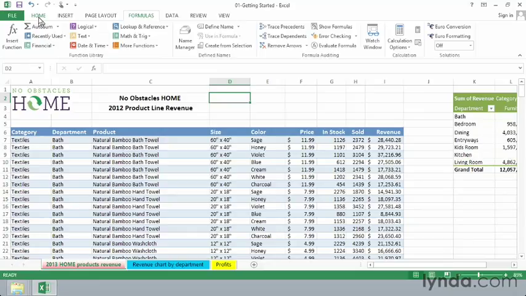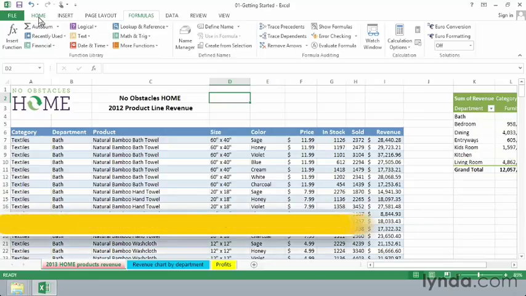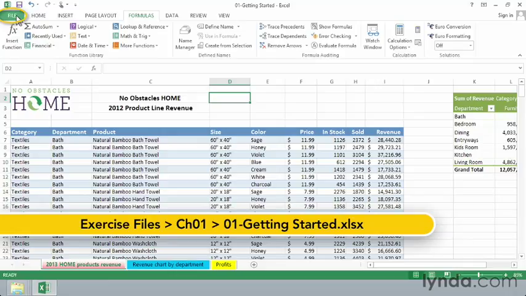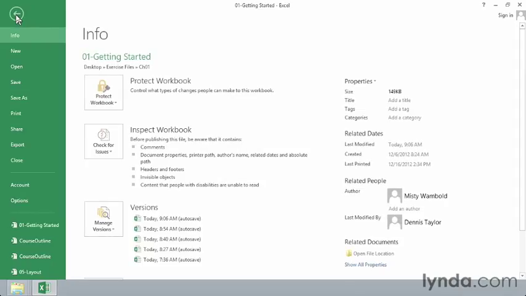The one portion of the Excel ribbon system that is unique and different is the File tab, which actually leads us into what we call the Backstage view. As I click File, recognize we're in a completely different screen, and the primary purpose of the Backstage view is to allow us to handle the opening and closing and saving of files.